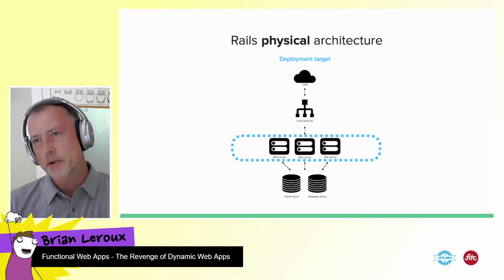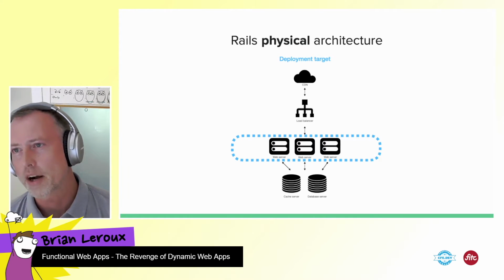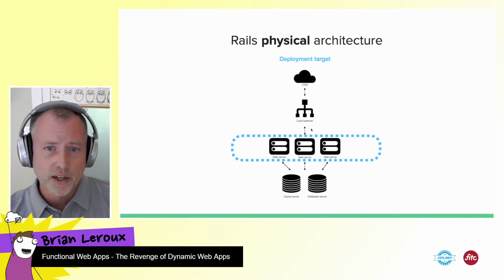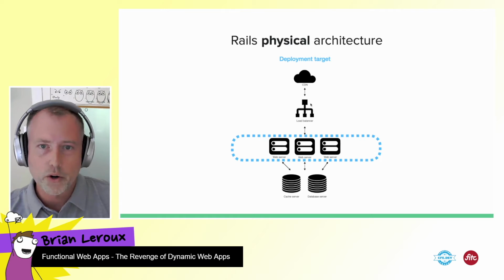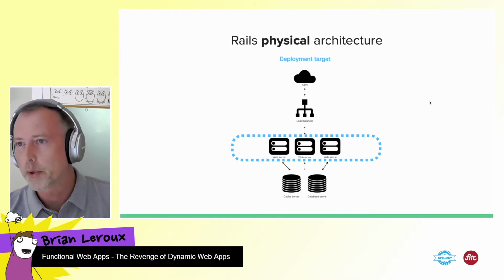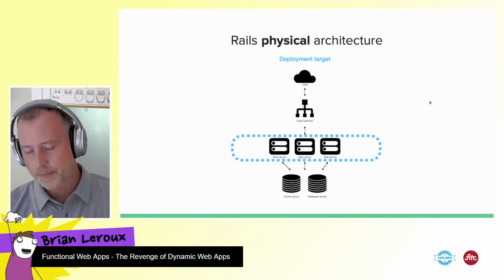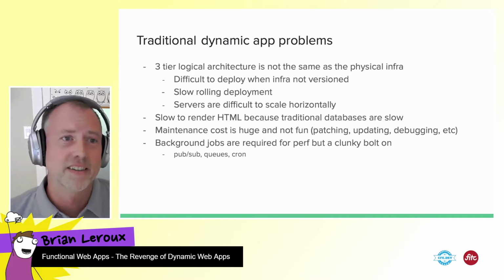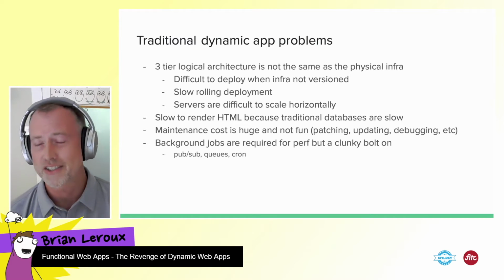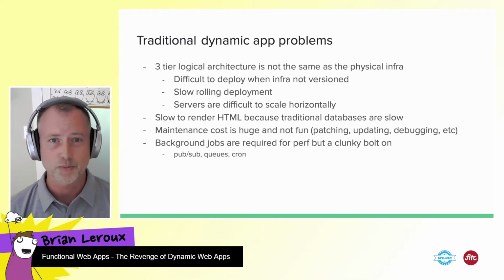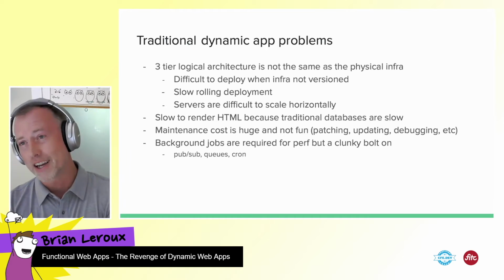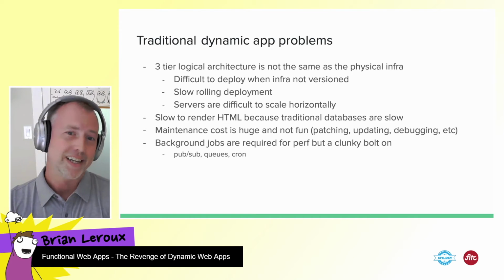We would declare our cloud dependencies in something like Terraform or CloudFormation. And that way, every time we deploy, we get the thing we want. We're not having to wonder about how these things get provisioned or how we reproduce this environment when we deploy. So, I mean, that's a whole bunch of problems, right? We got this 3-tier logical architecture. It has nothing to do with the physical architecture. So this makes deploying hard. Stuff's not versioned, slow. It's kind of difficult to scale horizontally.